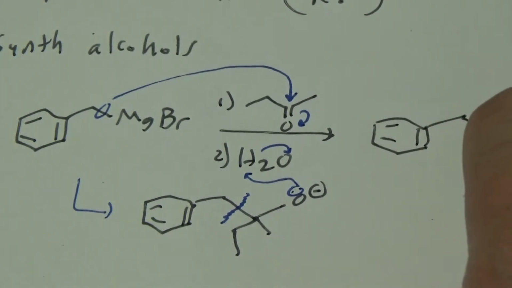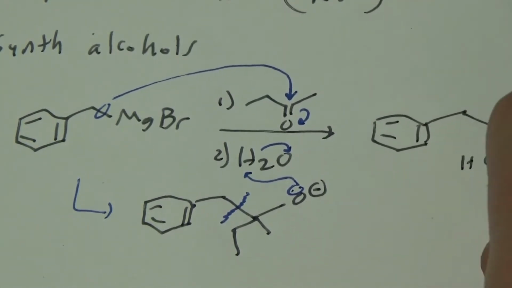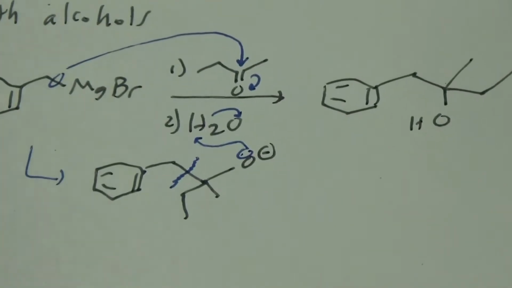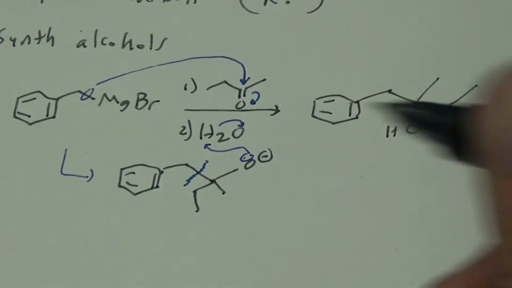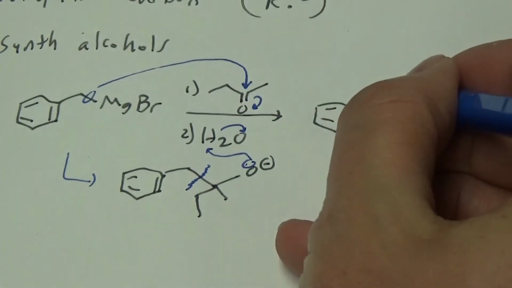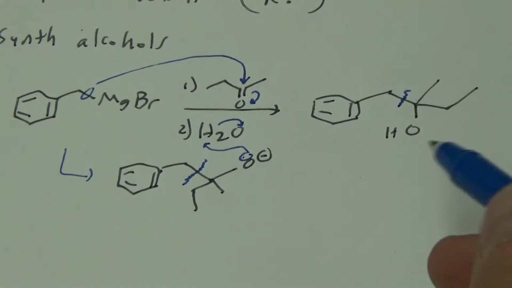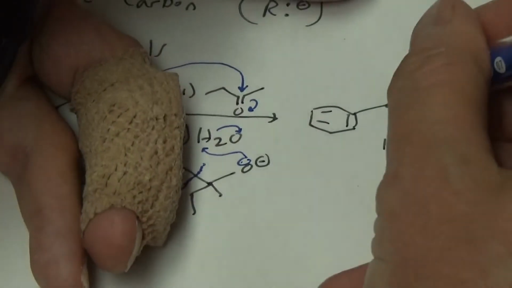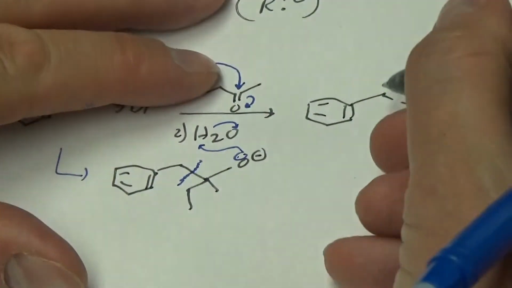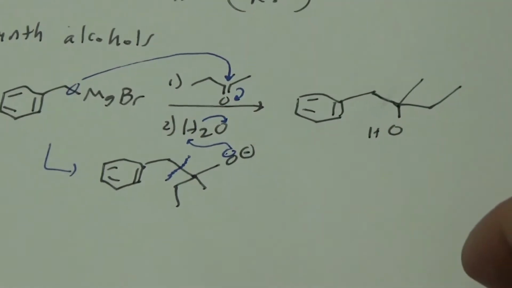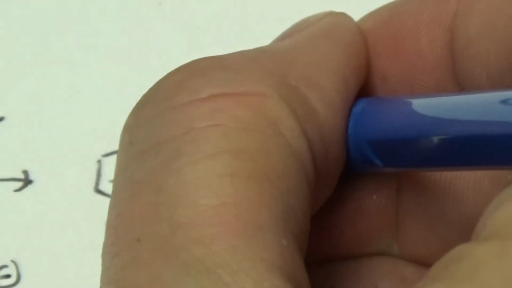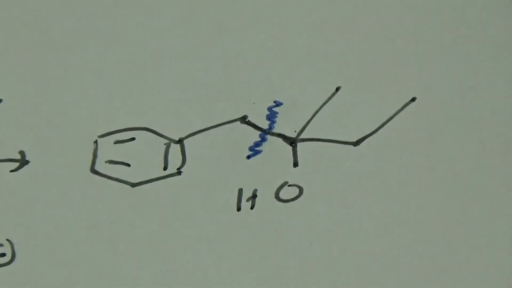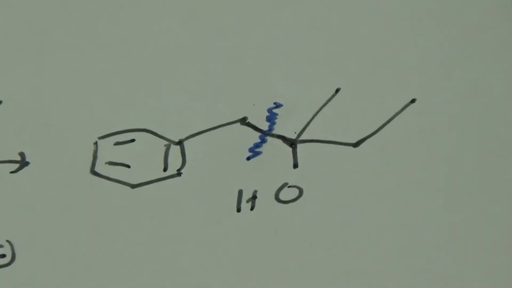The final product, I'll just redraw it like this. There's a bunch of ways you can draw it. I just flipped the oxygen down, but that's correct. And I also might draw the little squiggly line right there to indicate where the bond was created. Let's make it as squiggly as possible. There we go. So that shows I made that bond.